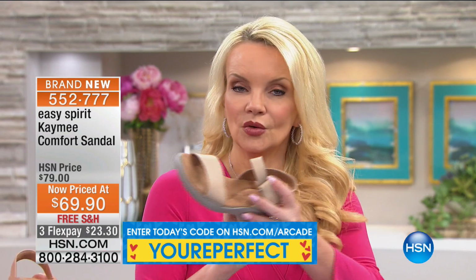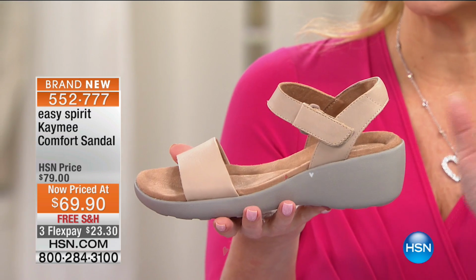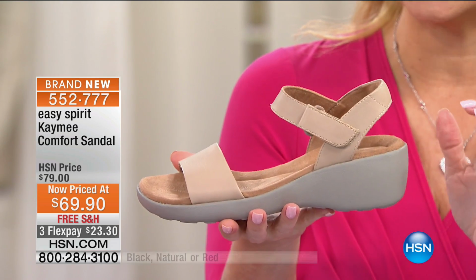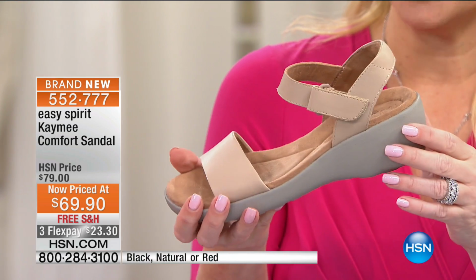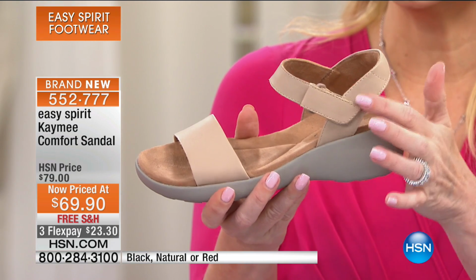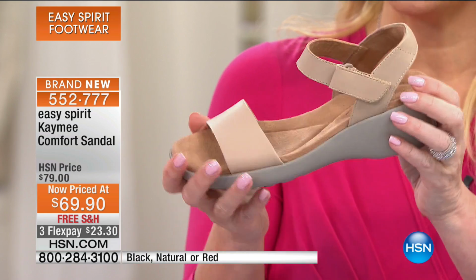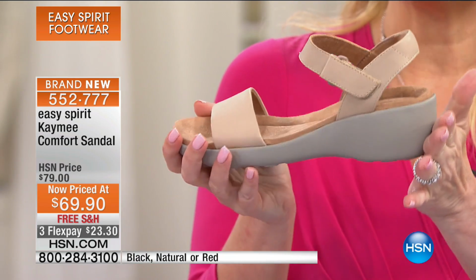And I've got to tell you too, want to talk about longer legs, one of the tricks to getting your leg to look so much longer, when you watch all those pageants, or if you look at models and they happen to be wearing shoes, they're always wearing a neutral, a nude color shoe, because it just sort of blends in, makes your leg look so much longer. So get this one if that's one of your concerns.